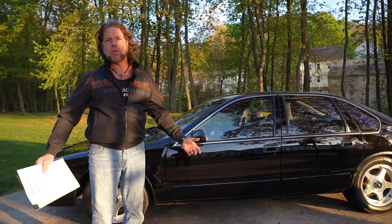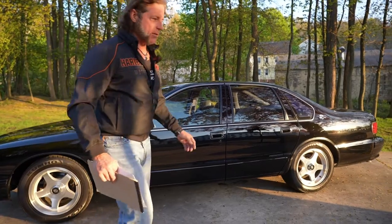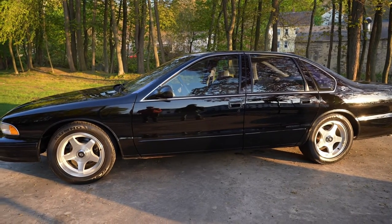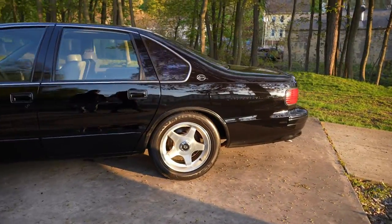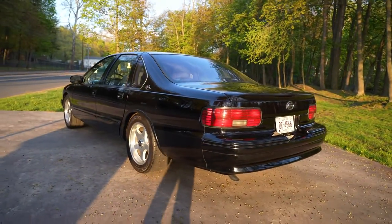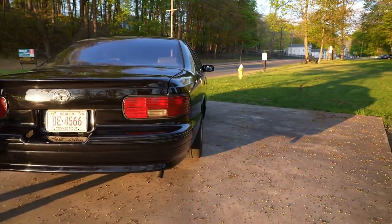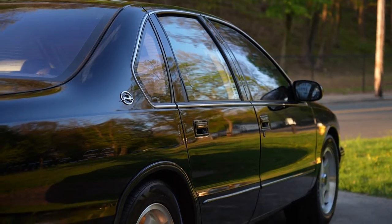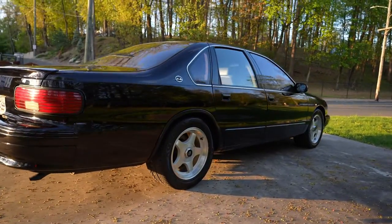My dad used to call those cars pregnant roller skates. This is a proper American muscle car — a proper man or woman's car, an adult's car, and it's classy. It doesn't scream Ricky Racer. These have gone up in value incredibly — one just sold at a private auction with under 100 miles on it for $99,000. That was the high watermark, the most I've ever heard of one selling for. On the Mecum auto auction, multiple versions of these have sold in the $50,000 to $60,000 range, with the median price being $30,000 to $40,000 for a real pristine example.